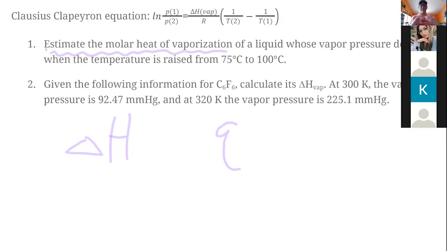So if you do an experiment with a gram of the liquid, and I do the same experiment with 2 grams of liquid, my value of Q will be twice as much as yours because I have twice as much stuff. But when we convert it back to moles, you and I should get exactly the same answer. So that's why delta H is always per mole, so we can compare our results, okay?